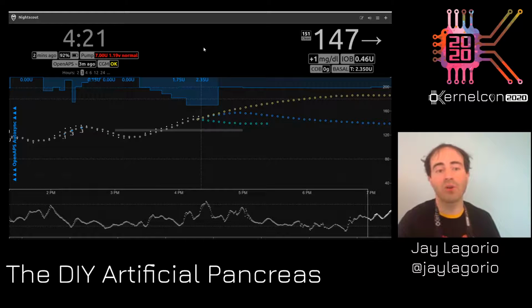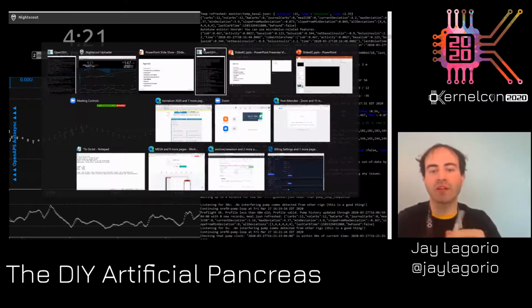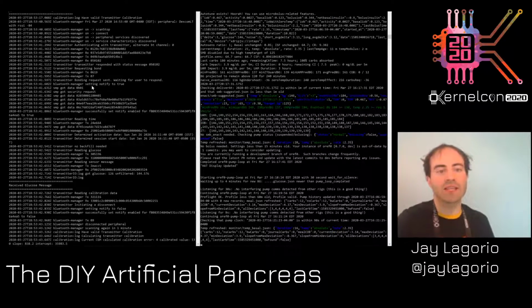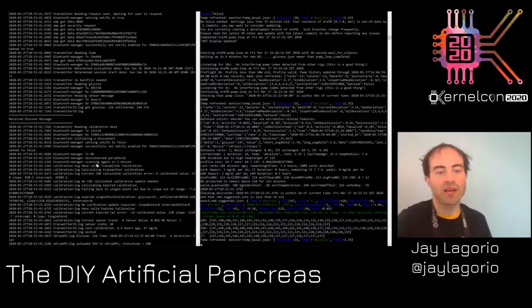So there's our failure mode implemented right there. And the other thing that I wanted to show are logs from the system running in real time. This one is not in real time because it's not easily predictable. But this is the service that does your blood glucose readings, syncing with Nightscout, and then waiting for a Bluetooth connection. And then this is it chattering back and forth, getting the sensor data and information about the session, and then using it to calibrate everything.